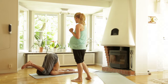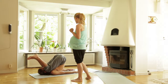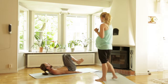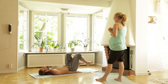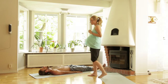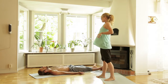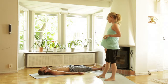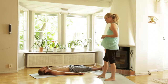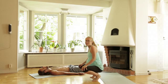Hold the hands in your lower back, please. There you go. And release one leg at a time. And take a couple of really big breaths. Relax. Inhale. And exhale. Allow some time for your spine and your whole body, in fact, to just fall back into place.